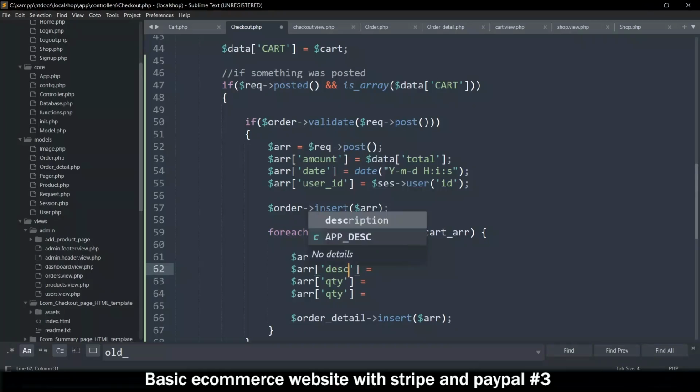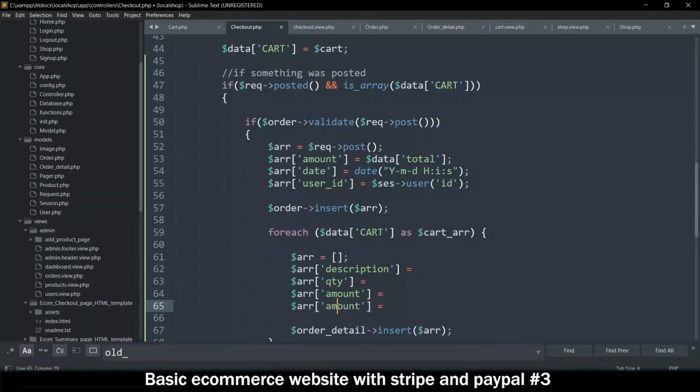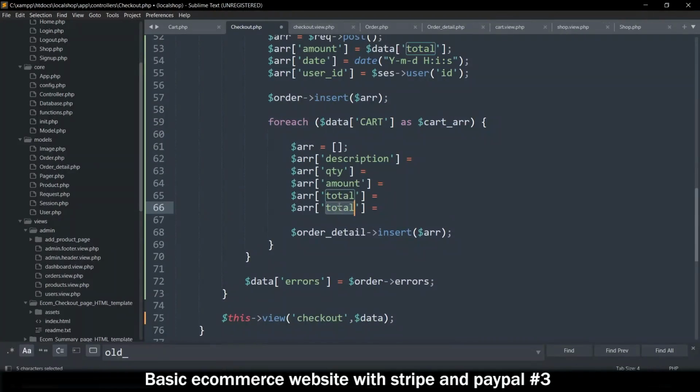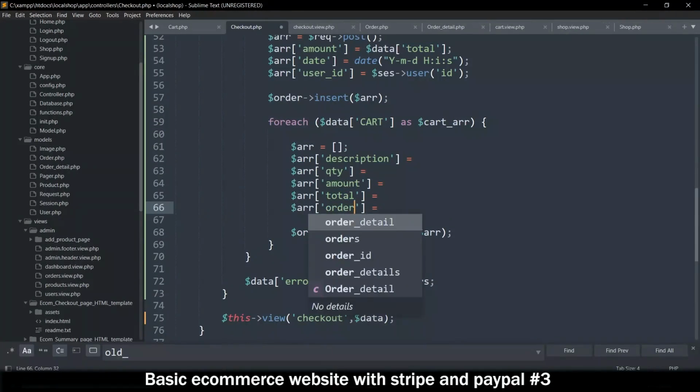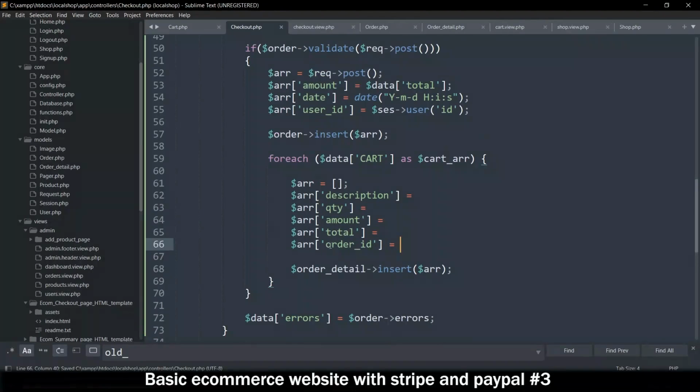So description, quantity, and amount, and total, like so. Okay, this is all we need. Oh, also we need the order ID to be added as well. Very nice. So now the thing is, we need to know what the order ID was.